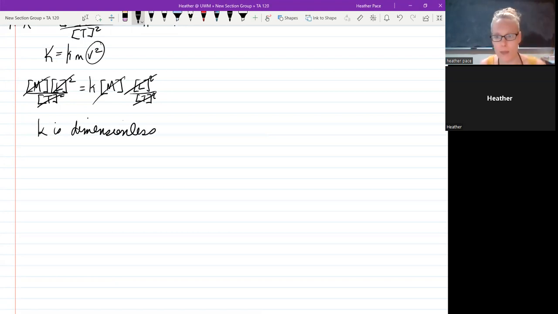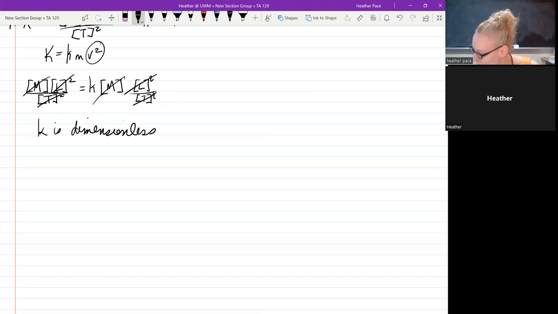So what is something that would be dimensionless? If you were going to say Jim ran at the velocity of 2 meters per second, Kim ran 2 times Jim's rate. That 2 would be like the K. The 2 is dimensionless. You're just doubling something. So K is dimensionless, maybe like a constant in the example that I gave.